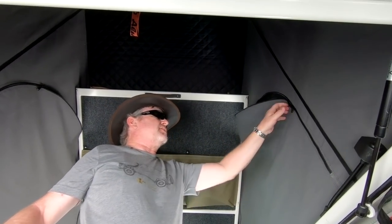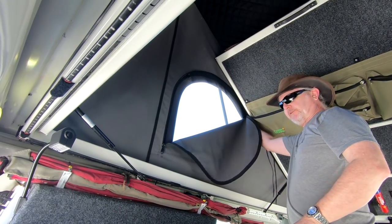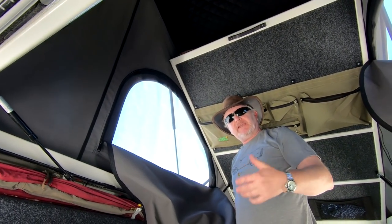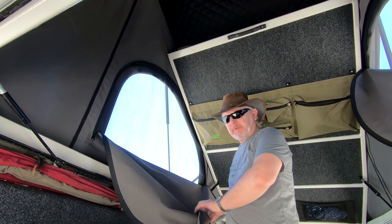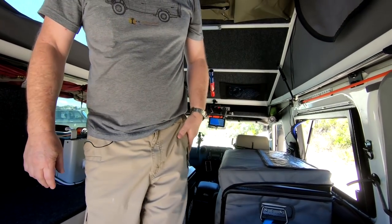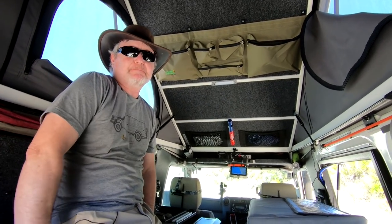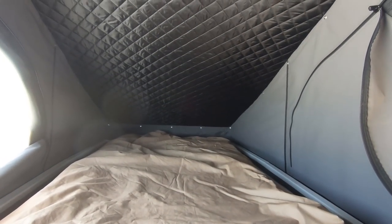I have ventilation and light in here, as I would in a tent. And the beauty about this is, A, it's very fast, and B, if the weather gets really lousy, I can just face the car into the wind and be warm and comfortable in here. You could literally just jump over your center console and you don't have to get out of the car. No, you have to open it because the clasps are on the outside. Yeah. Okay.